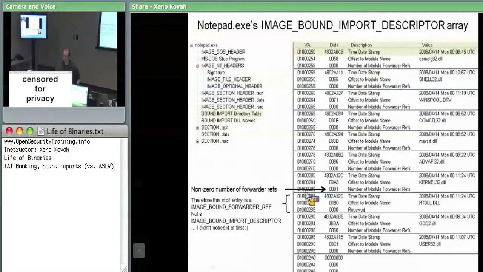We don't care about that, so we'll come back and talk about it. The main point is that you've got this array of descriptors, which are much simpler than those import descriptors, since their only point is to let the OS loader do a sanity check. Is comdlg32.dll, this module that I'm about to read off of disk and load into the module address space, the same time date stamp as the one this executable was linked to, bound against? If it was not, then I need to go fix up all those imports. If it was, then go ahead and leave them alone, because they're all going to be the right address.